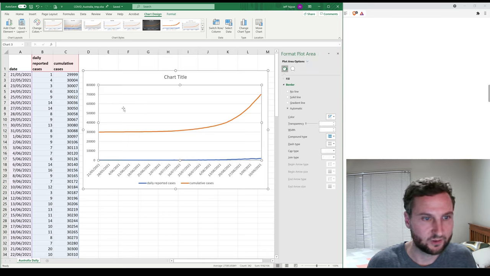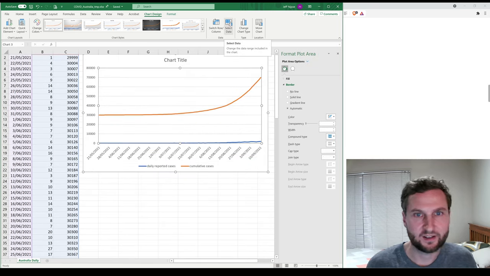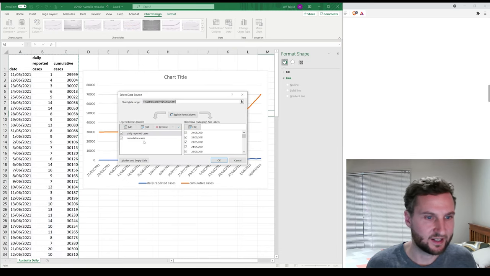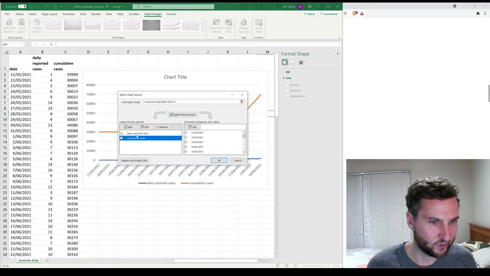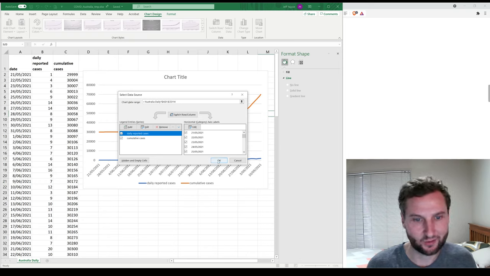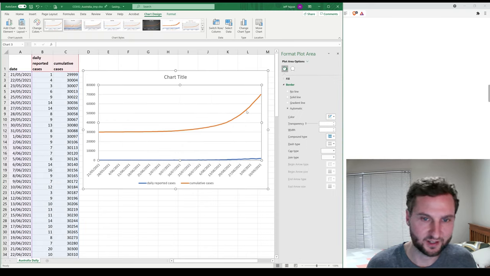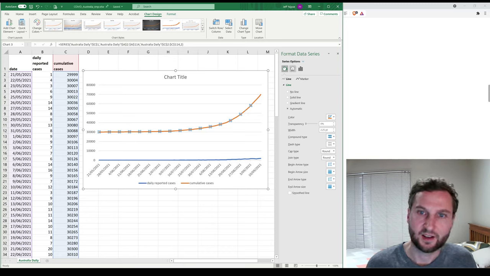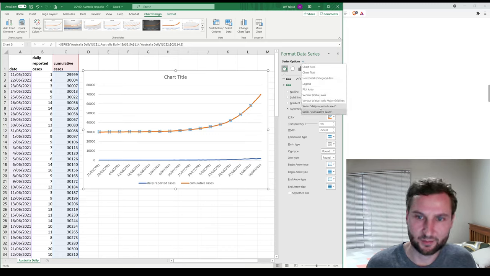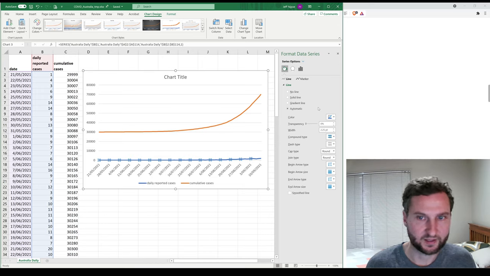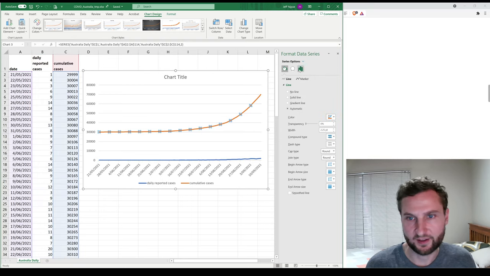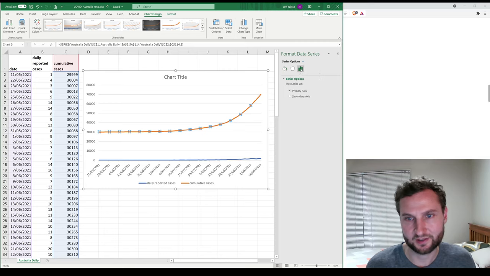So I'm going to click on this here to select the data and look at these two series and try to get one on its own axis. But this is not how I'm going to find that. So I'm going to cancel that. So what I need to do is select one of the data series. And I've got here series options. So I have the choice between the two that I've got. So it doesn't really matter which one you pick. Actually, let's pick cumulative, and then we're going to click on series options.